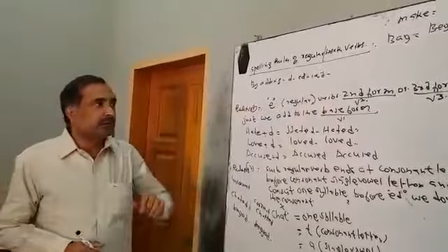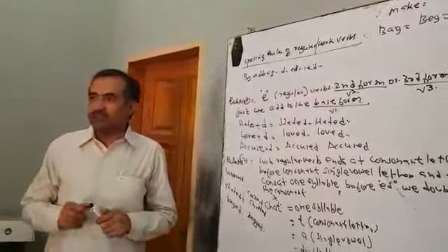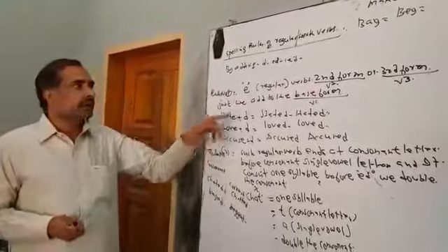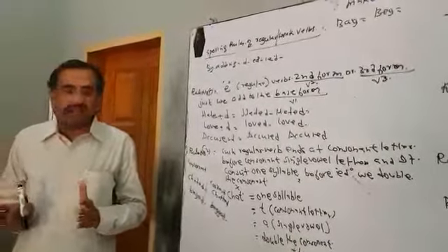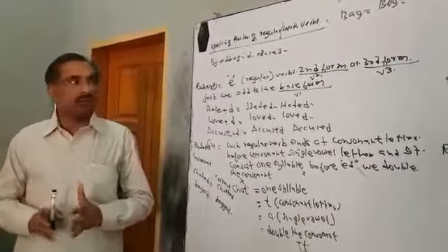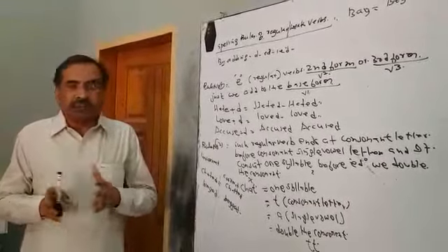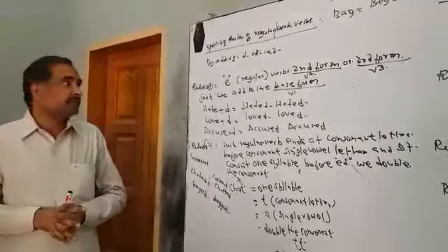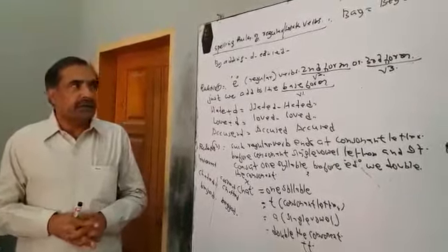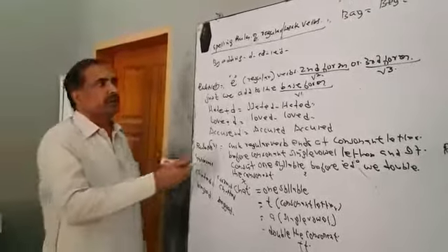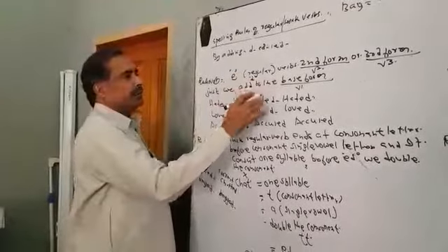So rule number one, what does rule number one tell us? Those verbs which end in E are regular verbs. To form the second form and the third form, we just add D to the base form. Just add D to the base form.